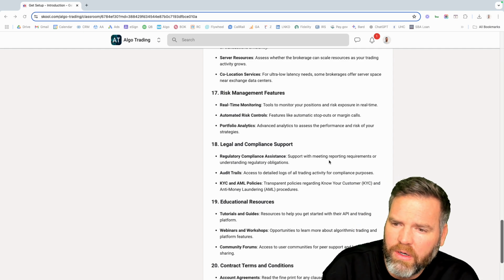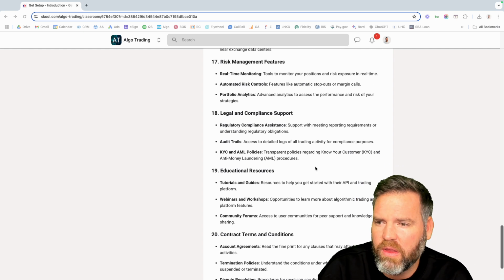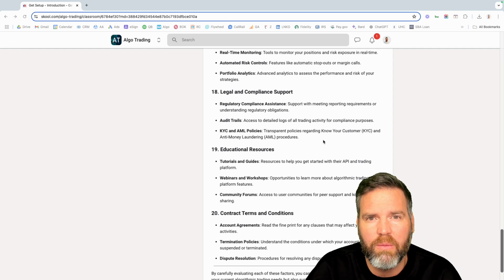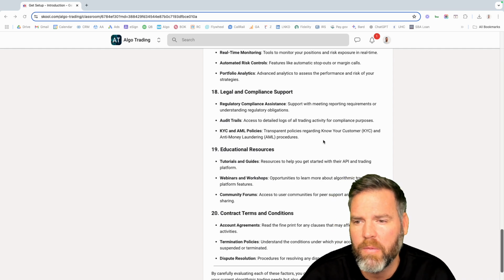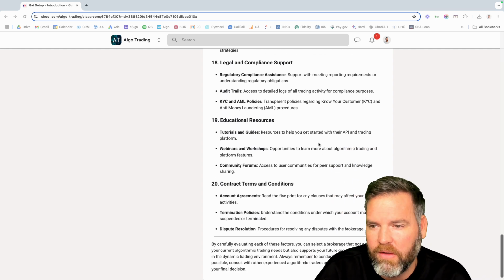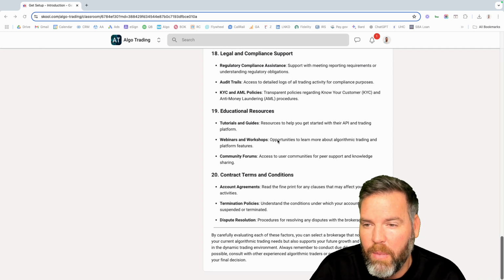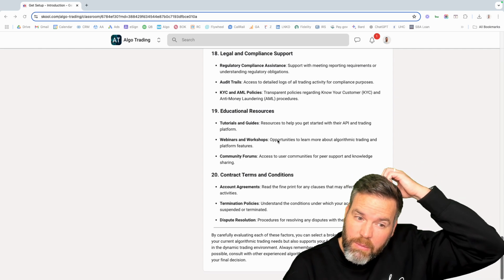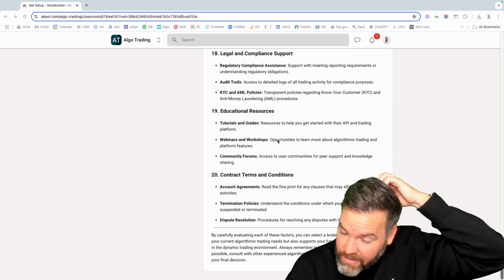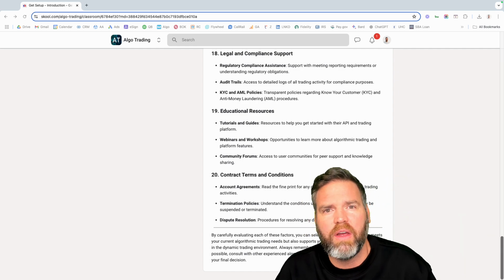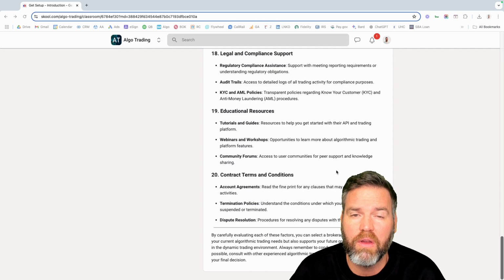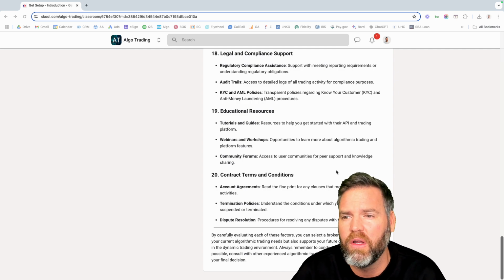Legal compliance and support: obviously, again, just making sure that your brokerage is fully compliant with all of the regulation in your jurisdiction. Educational resources: I just grabbed MetaTrader's API documentation, and it was 3,000 pages. I was like, geez, this is a lot of documentation. So there's a lot of educational material for some of these brokerages. Interactive Brokers has a whole campus and a lot of educational material for their API and trading.